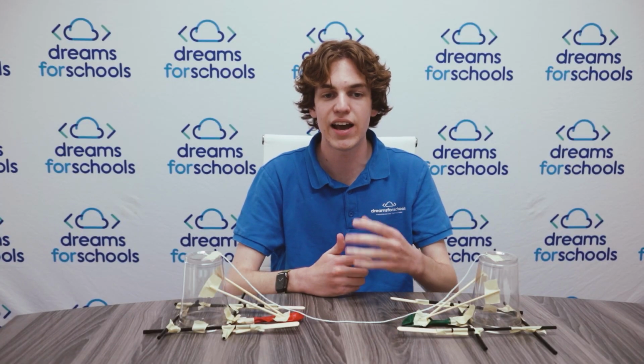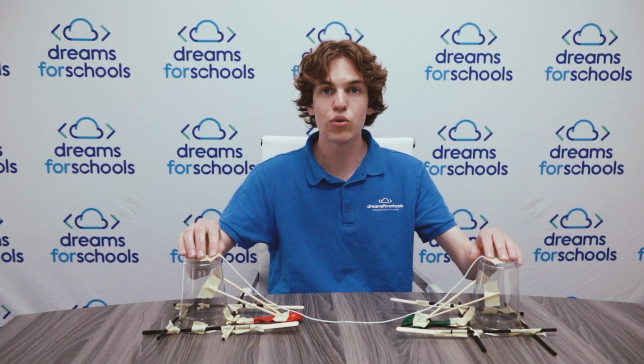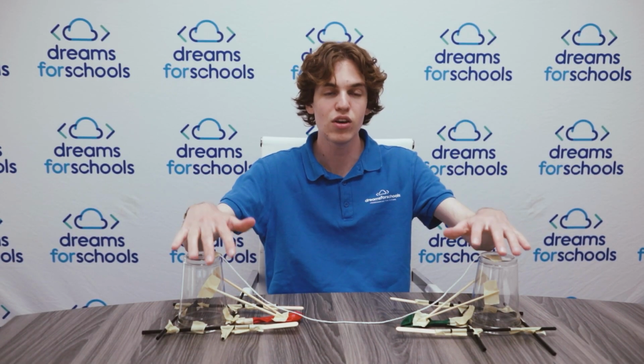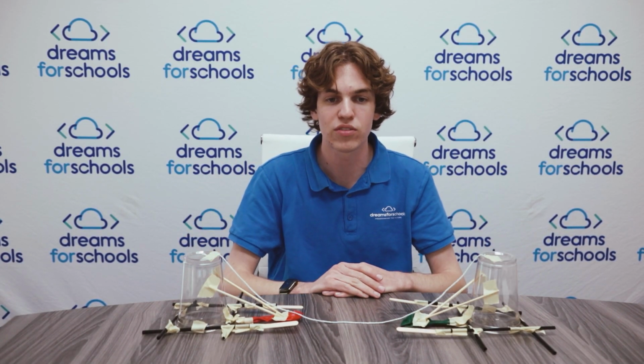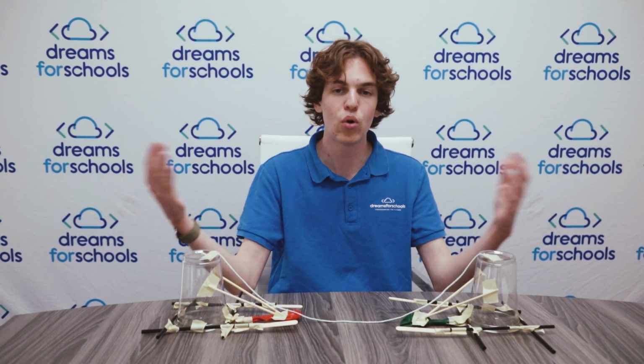Tension is the force that's applied to a wire as a weight is added to it. In our project, we increased the tension on our wire as we added weight to the middle in the support. Tension is translated through the wire to each support evenly. So about half of the weight from our center was translated to each of our supports. We had to carefully consider how to take this tension and disperse it into the table. If we let this tension build up with nowhere to go, the wire would either snap or it would pull our supports off of the table and into the gap.